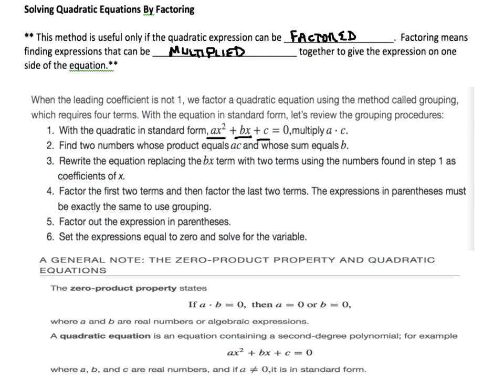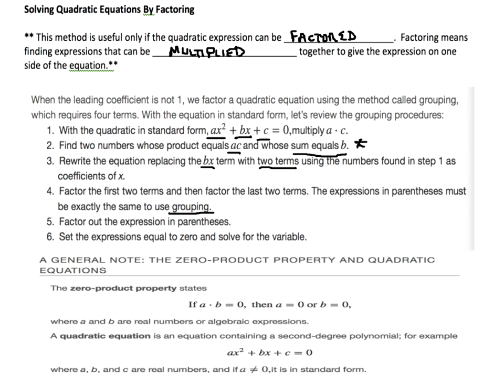So once you find that value, A times C, then you're going to think about factors that go together to make A times C, but when you add them together, they make B. And this is the most difficult step of this process. That's kind of the trial and error step of this process. Then you're going to rewrite the BX term using those new factors. I call this step busting the BX. And then you're going to finish this off with factoring by grouping.